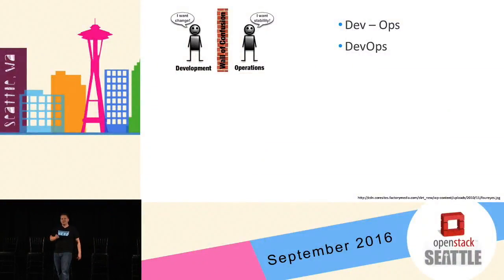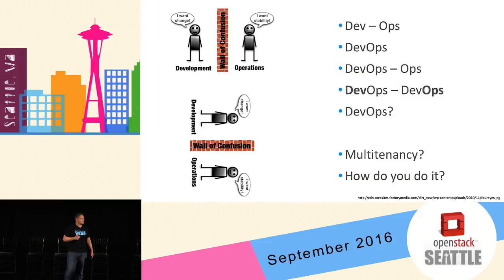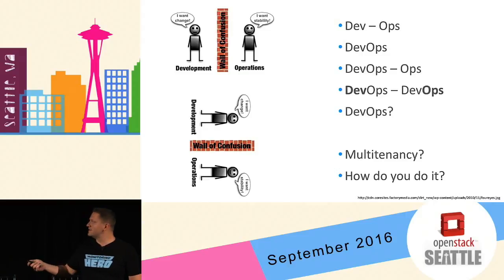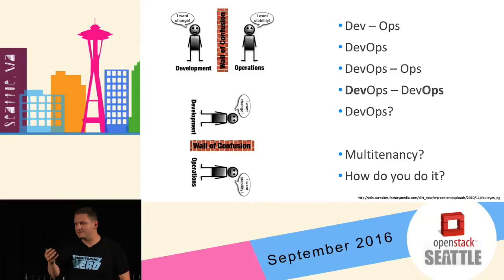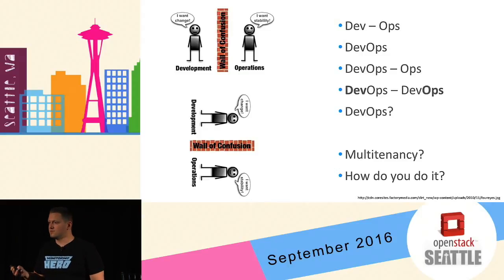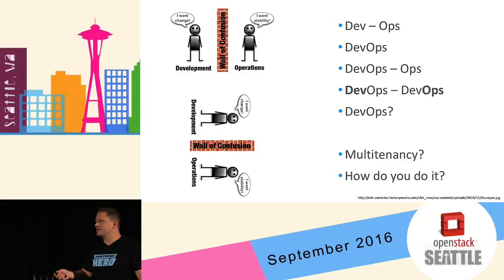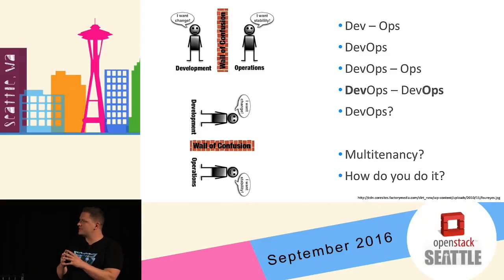Now we bring in a cloud platform. This also worked well with public cloud offerings, right? Because you just use their API. But now another level of complexity comes in with OpenStack, with the cloud platform. Now you have a DevOps team that develops the application, and all of a sudden you have an additional operations team that operates the OpenStack cluster. So it's basically the wall of confusion all over again. It's just shifted sideways. And what's the solution to that? If you think about it, OpenStack offers a lot of automation, so the team that runs OpenStack is a DevOps team on its own. And then the next logical step is to think about, does it make sense to merge this team into one again?